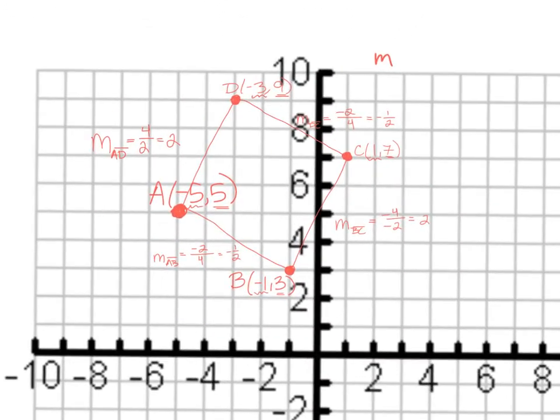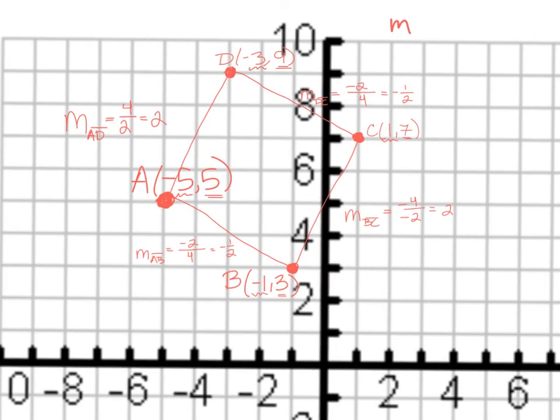So if I zoom back out and look at this full picture here, I have a slope of -1/2 on sides CD and AB, meaning that they have the same slope, so they are parallel. And I also have the same slope on sides AD and BC. Those are parallel because they have the same slope of +2. So now I can classify this diagram as a parallelogram because opposite sides are parallel.